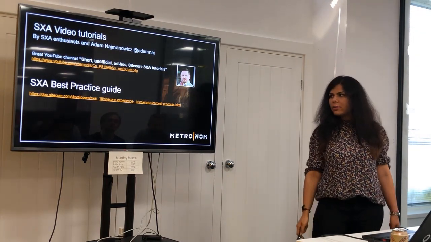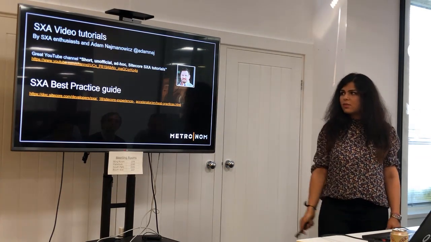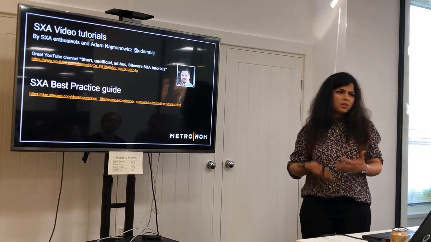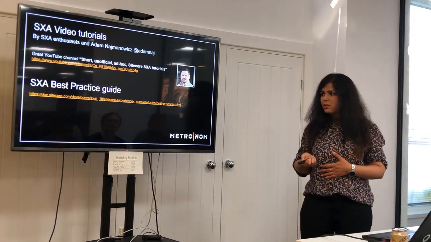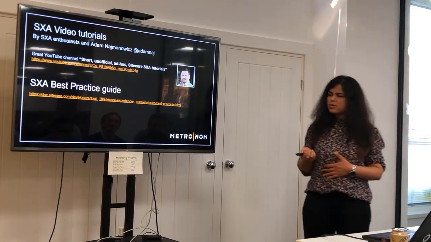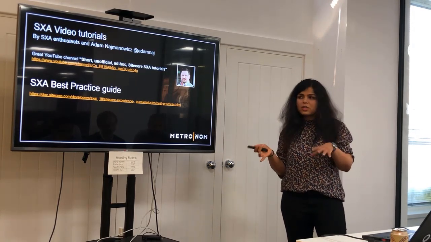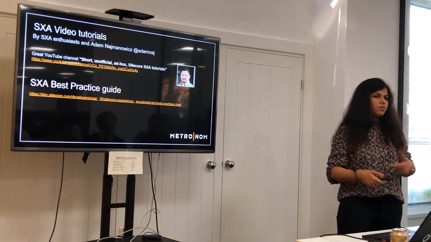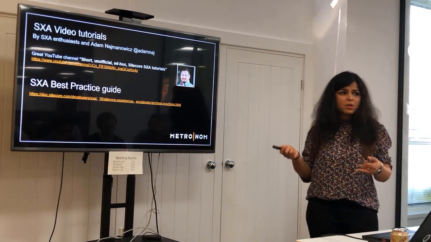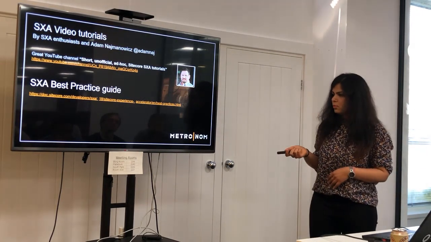If you are thinking about hopping on the bus for SXA, you could start with this and get a first feeling of what it is about, whether you should go for it or not. There's even a best practice guide now, with a nice decision-making flowchart where you can decide whether you should create a new rendering, clone the existing one, create a rendering variant, and stuff like that.